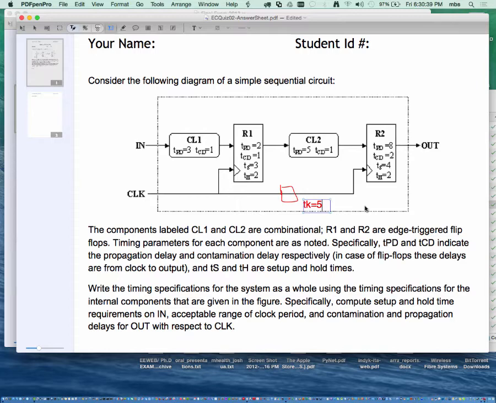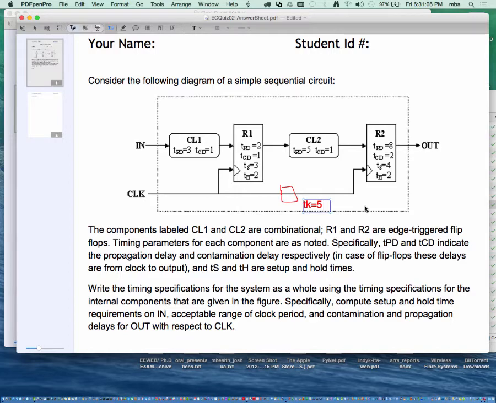But the next clock edge at this guy is actually more than one clock period away, because I'm benefiting from this extra delay. So it's as if my clock period was enhanced by 5 time periods. If on the other hand this Q was negative, which means that R1 sees the clock edge later than R2, then my budget goes down.